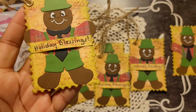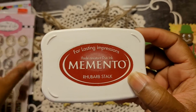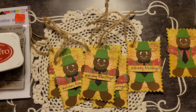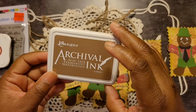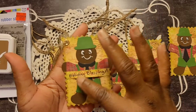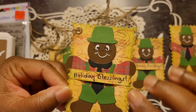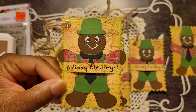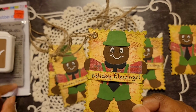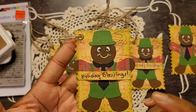For this background, I used this Rhubarb Stalk Memento ink to stamp this background stamp. That's the first thing I did. Then I went in with this Archival Coffee ink, and I just inked on top of the rhubarb to get this light effect that I have. I used a file folder to cut the base of these tags, and I went over the rhubarb background stamp ink with this coffee to kind of tone down the redness of the background.